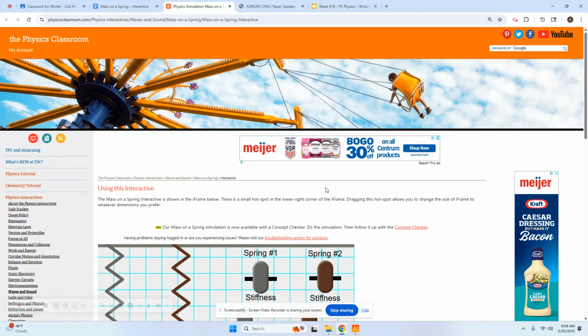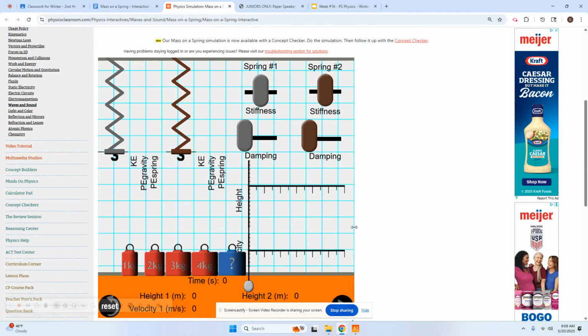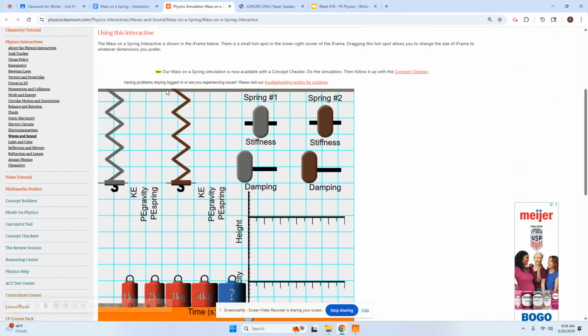Purpose is to determine what factors affect the frequency and period of a vibrating mass on a spring and state the relationship between those variables and the frequency and the period. So you're going to go to this site here. Getting acquainted, it just tells you to play with it a little bit. I'm going to show you some things that you can adjust.